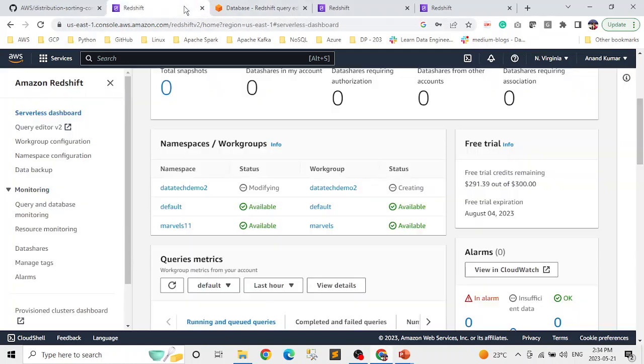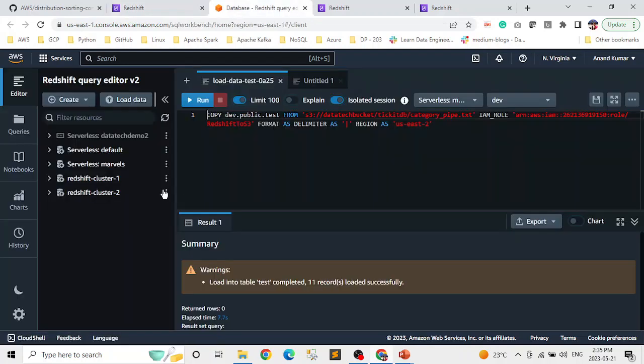Here we have 3 namespaces: Marvel 1, default, data tech demo 2. You will find the same: serverless data tech demo 2, serverless default, serverless marvels, and namespace. If you're coming from a DB2 or relational data warehouse background, just think of it as a data mart, or in DB2 actually, this is the namespace.